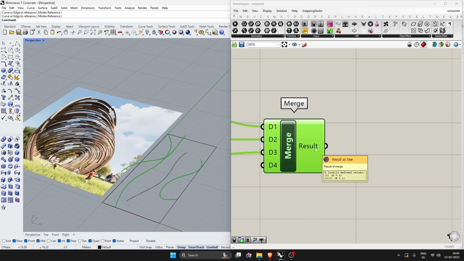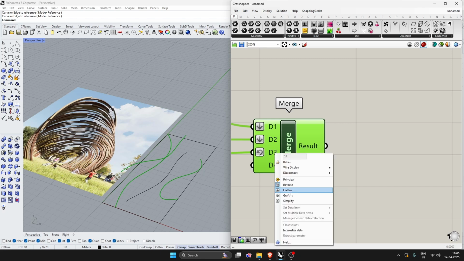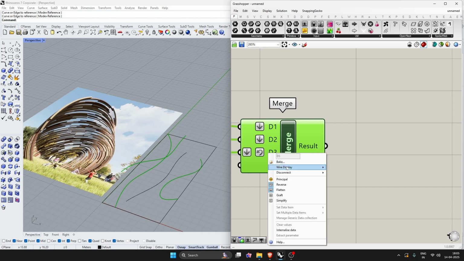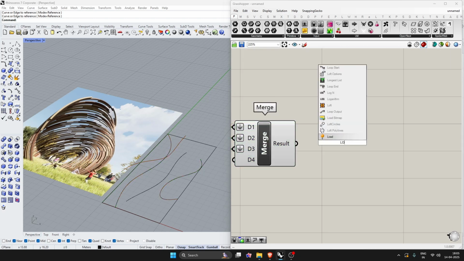Let's just check. Okay, what is happening is two of our values are gone into one. I just flatten this out. Okay, this is not what we want. Okay, what if I do a flatten here, all the three? Okay, yes, this is what we wanted. Now it's in proper order. Okay, now we will use loft.